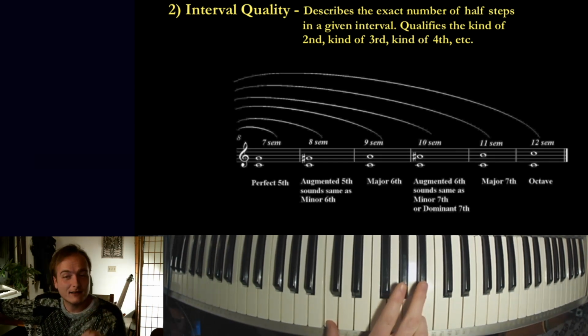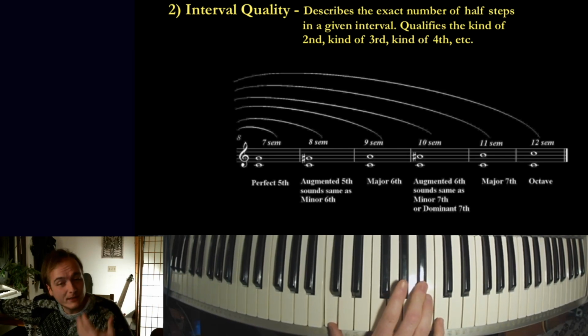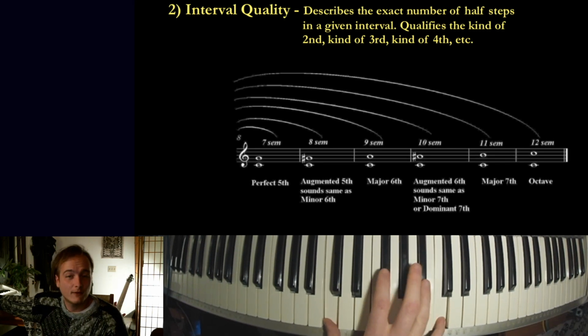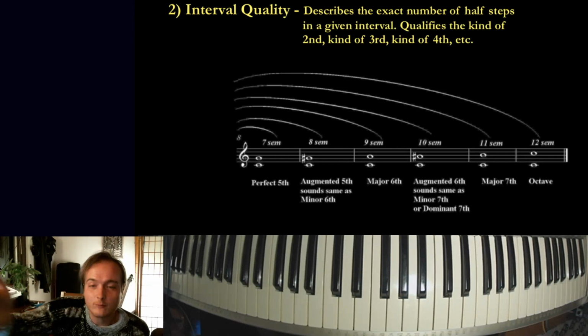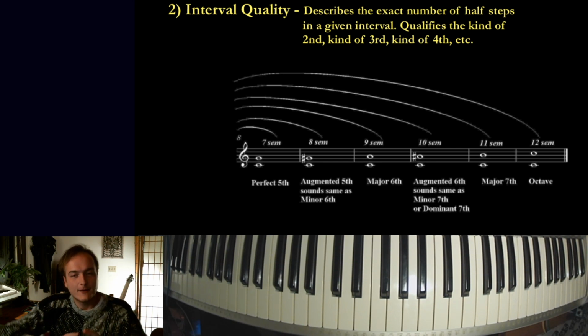C to B flat is a minor seventh, the smaller seventh. C to B natural is the bigger seventh, the major seventh. And then C to C is the octave, or called the perfect octave. And that perfect octave, once again, is 12 semitones, just as we would expect. Once again, we're seeing here how size and quality can tell us the distance between these notes, can just specify, are you talking about the big seventh, the major seventh, or the small seventh, the minor seventh? And all of these things.